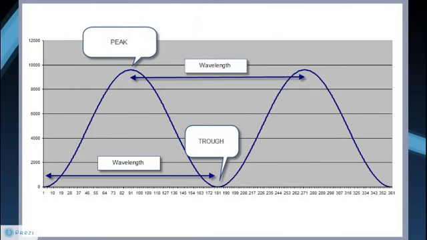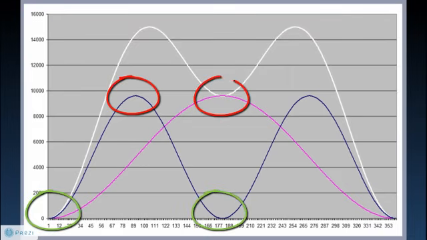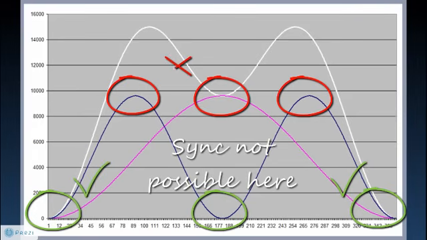Here again is a picture of one simple cycle. It's a sine wave, which is a representation of that cycle causing price to move up and then price to move down. But now we know there are multiple cycles that work simultaneously. Let's take a look at two cycles, which are here presented, one cycle in blue, one cycle in pink. The resultant effect or influence on the price movement of a market of those two cycles is represented by the white line. Now take a look at the peaks and the troughs of both the blue and the pink cycle, and you'll see that the troughs are synchronized where possible, whereas the peaks are not.